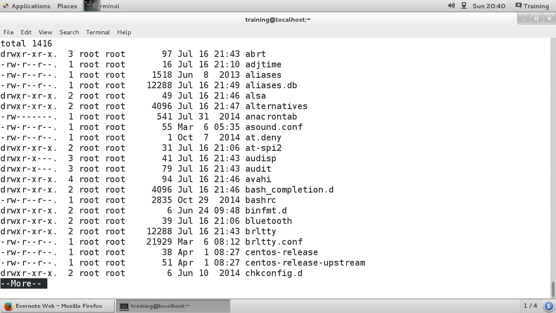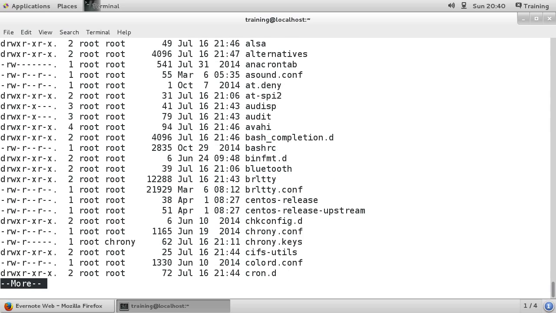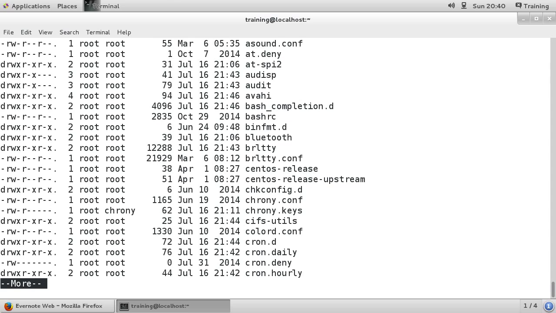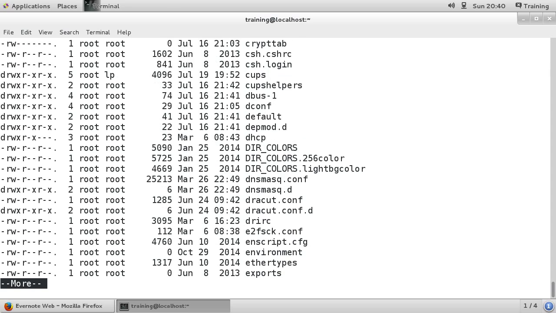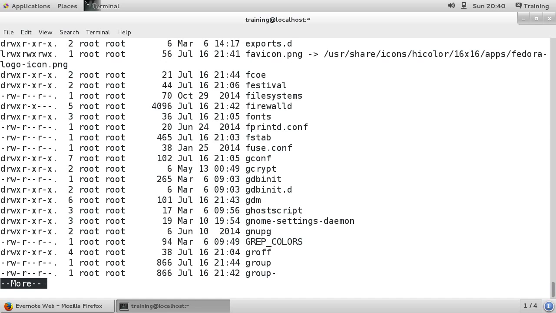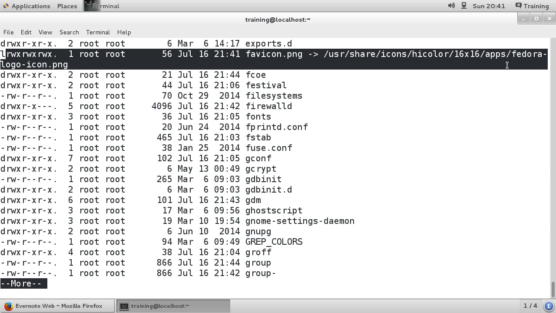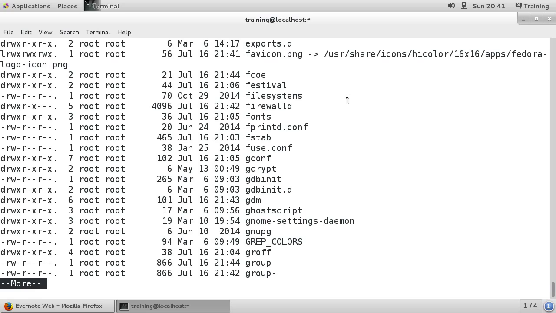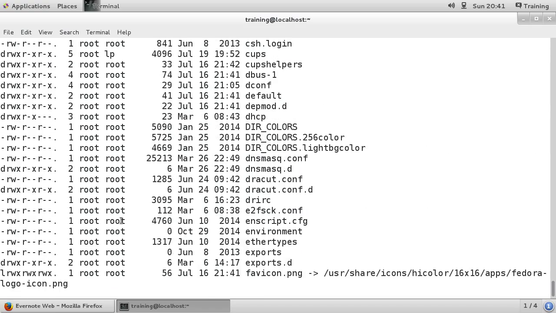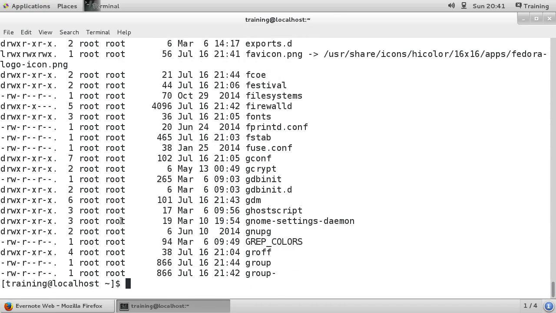And what you do is you'd press the enter key to go one line at a time if you're interested in going one line at a time, or the spacebar key, and you could go through a page at a time. And let's say you're interested in this line here, then you've gotten to it, and then you just go, okay, I'll quit out now. So traditionally more was used when data went off the screen. You'd pipe it into more so you could see it, because you couldn't go up and down through the terminal window, but obviously we can nowadays.